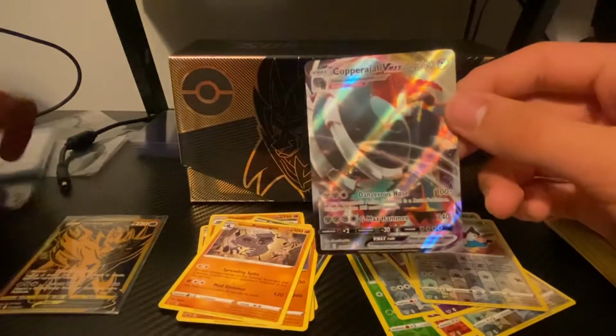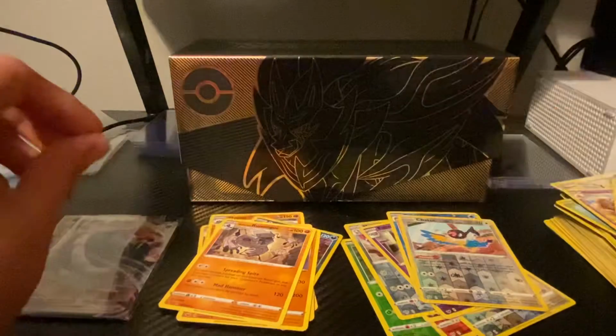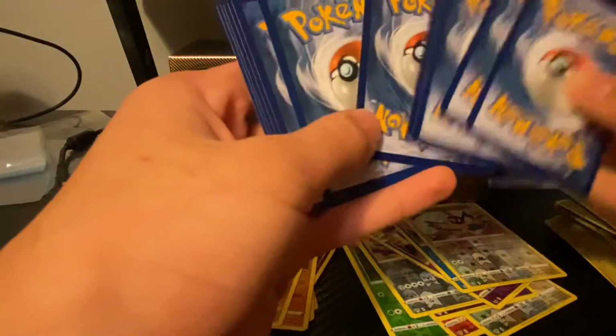Ooh, Copperajah VMAX. I don't know how good that is, but I will take it as our first hit, finally. With only four packs left, on our fifth to last pack, we get our first hit. Darkness Ablaze is kind of bummy, I guess. I don't know what to tell you guys, but Darkness Ablaze is just getting it, Chief.